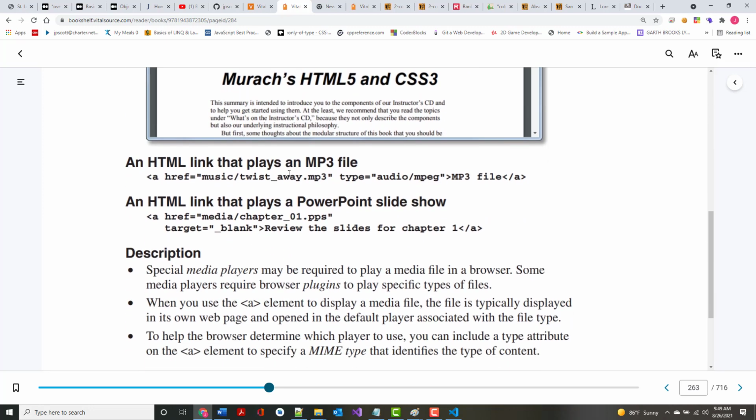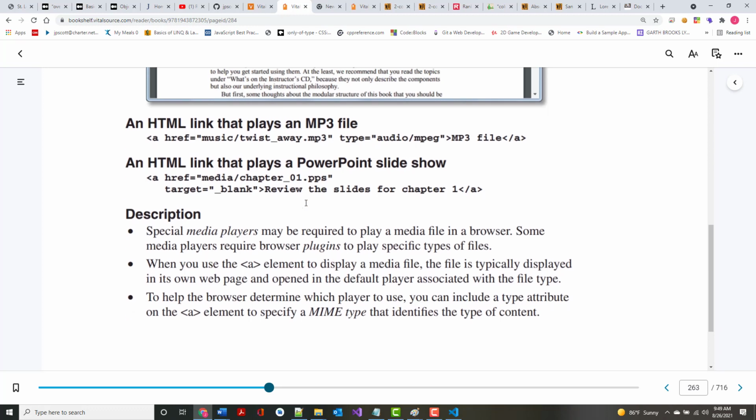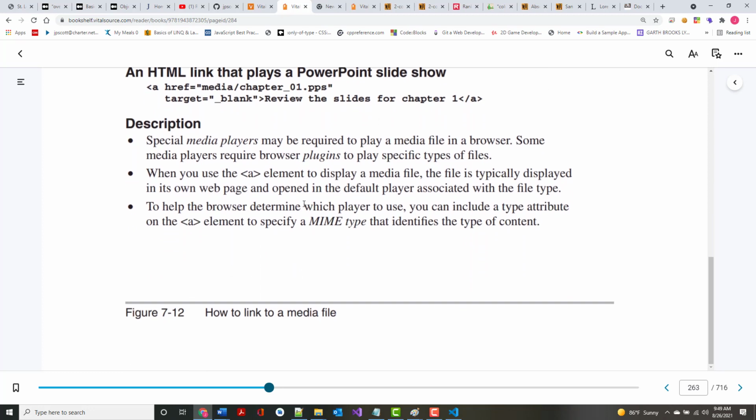As it says, a link that plays an MP3 file. So you can play music. You can link right away to a PowerPoint. You can link to a YouTube, whatever you want or need to do. Now it says special media players may be required. Depends on what you're doing and how you're doing it. Later on in the book, we're going to go over a whole chapter on audio and video.